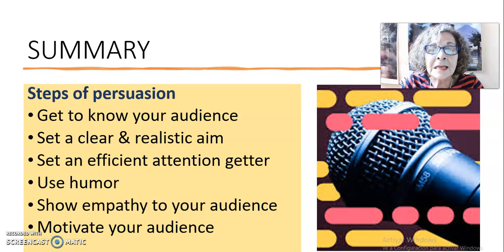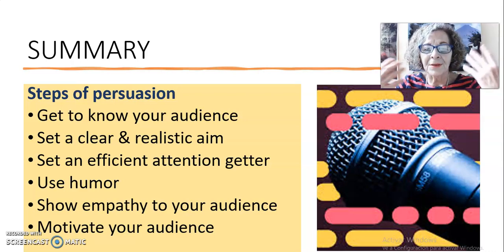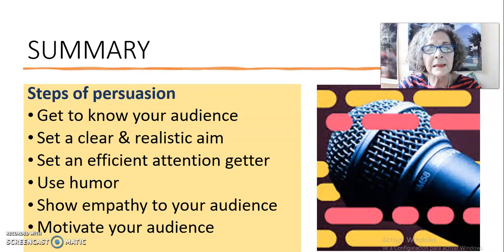And at the end, just summarizing, today we were discussing the steps of persuasion. Among them, we said: get to know your audience, set a clear and realistic aim that you have to keep in mind all the time, set an efficient attention getter just to grab the audience's attention, use humor, show empathy to your audience, and last but not least, motivate your audience.